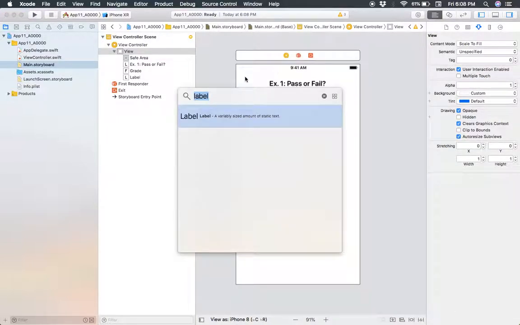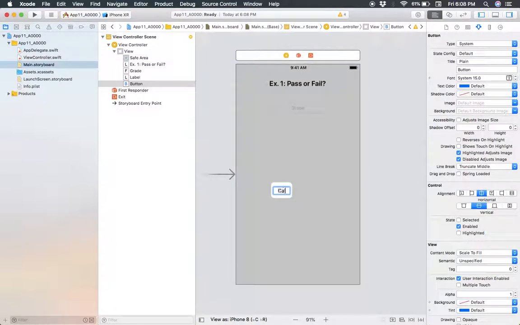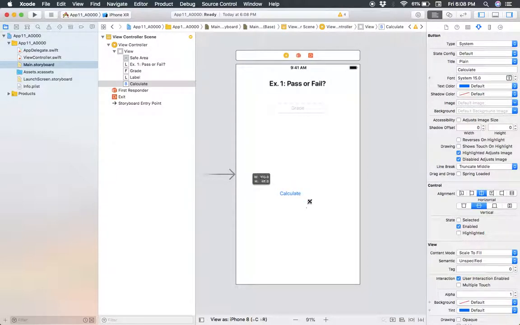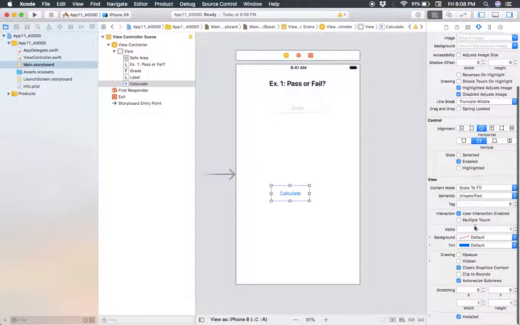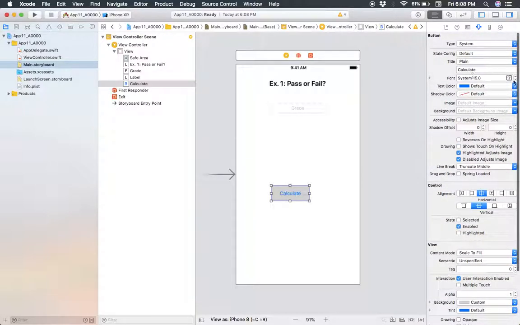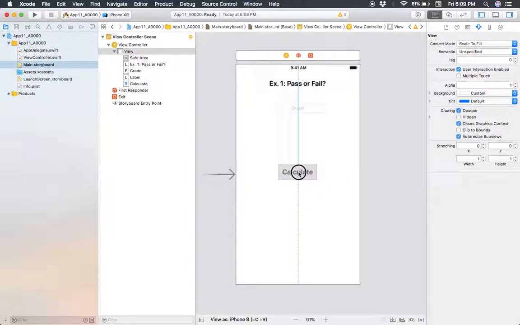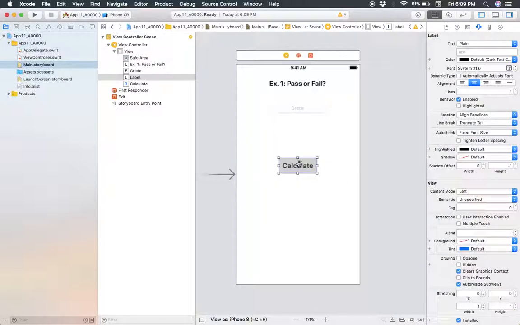Lastly, we're going to require a button to calculate what the user has inputted. So, button calculate. Format it, maybe put a background. Okay, and there we go, we have the basics.